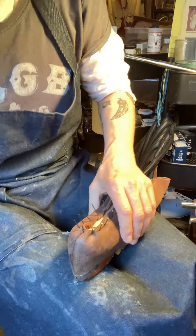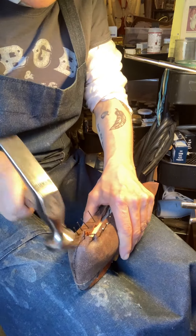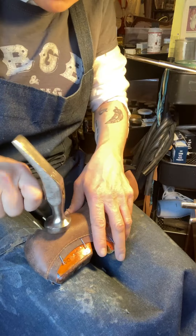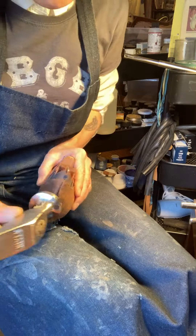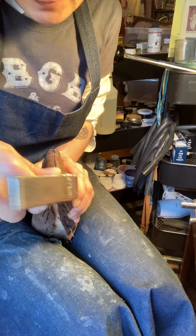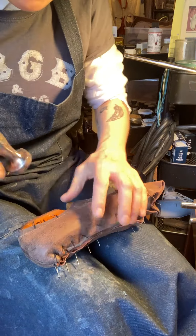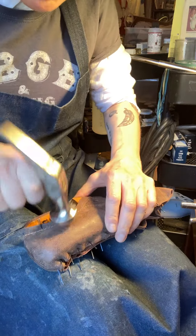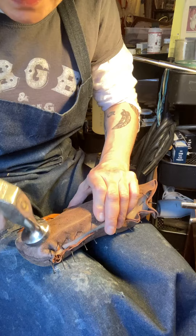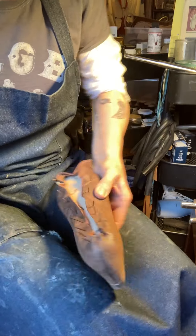We got the nails done. Obviously we could put more nails in, but right now I'm just going to hammer this a little bit. Also because there's glue drying, you can shape the heel at this point. If you have any little bumps or unevenness, use your hammer, especially on that side seam for the lining — sometimes you can see that transition, so compressing it helps make it less visible.